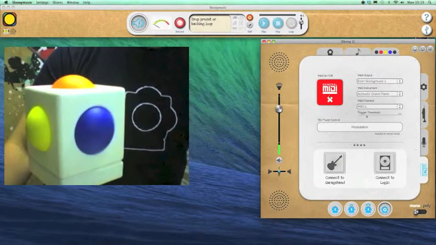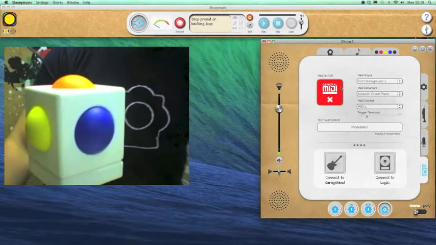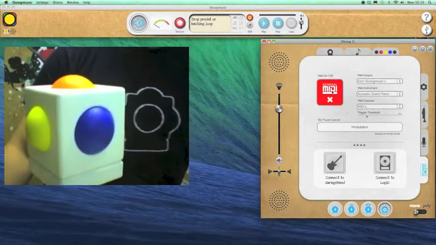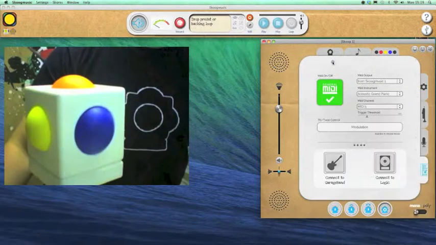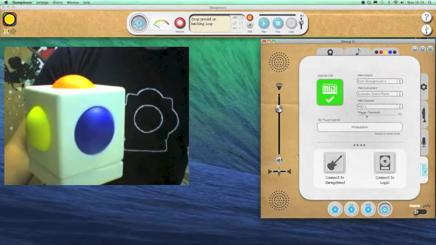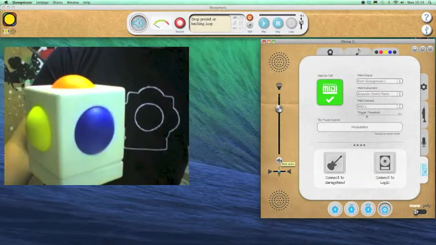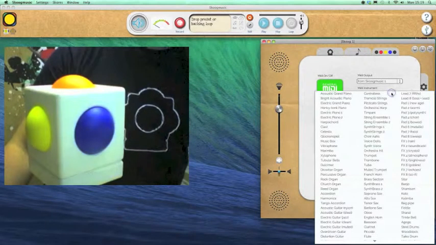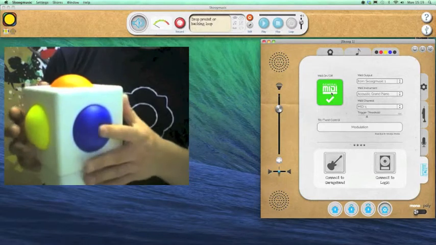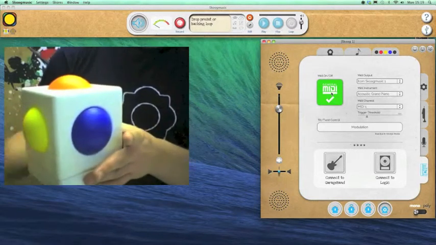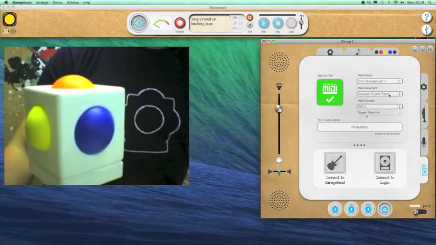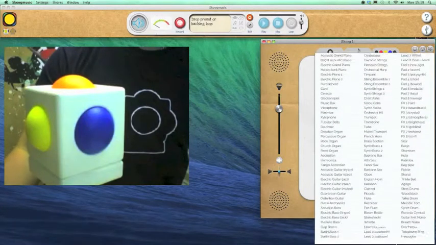There's a MIDI on off button, and I can access the general MIDI instruments on the sound card by turning this on, and then I can select from the range of MIDI instruments here. Now, it's important to note that in order to hear just the MIDI instruments, I will need to mute the Skoogmusic software here in order to hear just the MIDI. So now, piano. Go. I have my piano, and I could select from the whole range of standard MIDI instruments there.